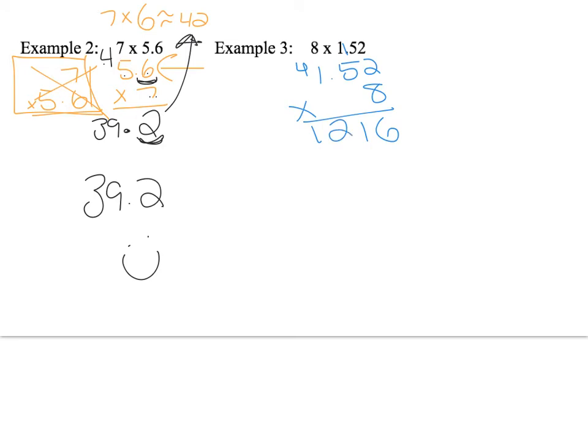Look at your original numbers that we multiplied. We have the decimal point with 2 numbers to the right, and then we have the whole number 8, which has no digits to the right of the decimal, so we're just going to use the 2. And so when we place our decimal, we're going to place it right here between 12 and 16, so our answer is 12 and 16 hundredths. If we were to have estimated here, this is 8 times about 2, so our answer should be around 16, and I would say that is reasonably close.